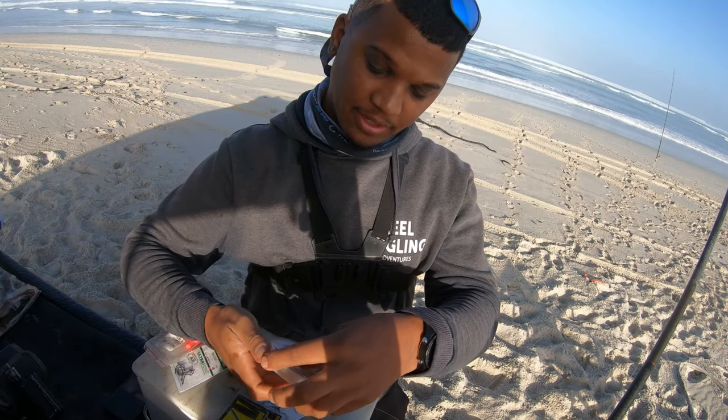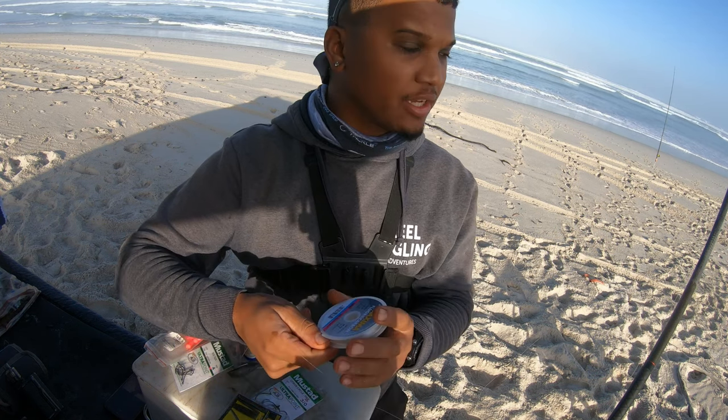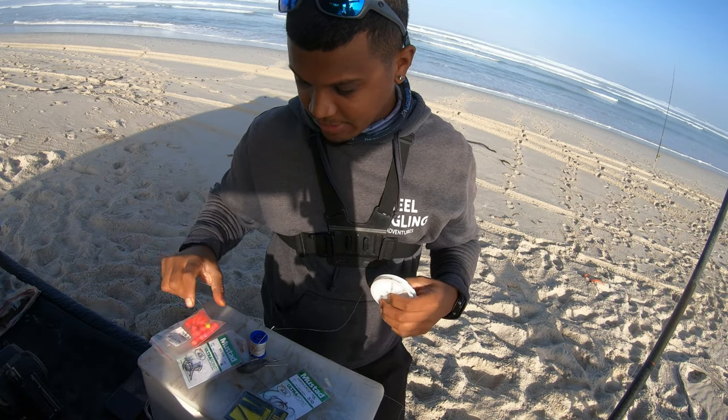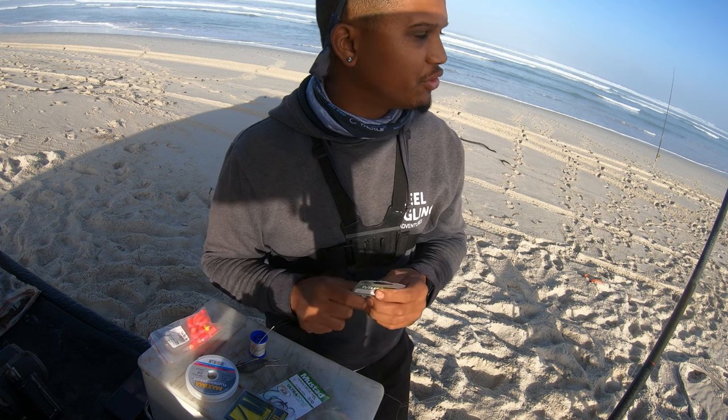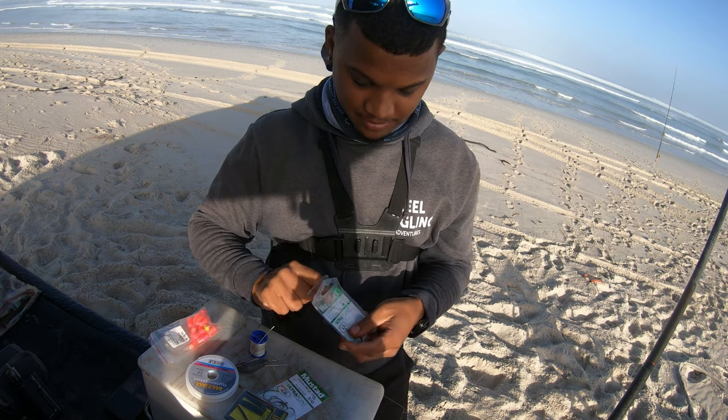So the breaking strain on this one, what is this? 16 kg line, so it's 0.49. I don't think you need to go that heavy, considering the size of fish you're going to catch. So obviously with steenies, the lighter you can go the better.